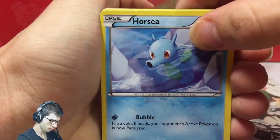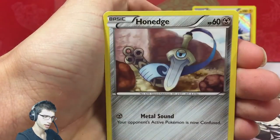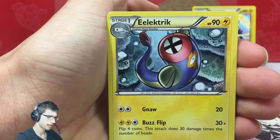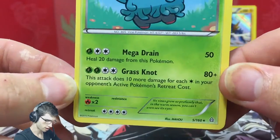Hoping to get, what do I need? I think I need a Kyogre full art from Primal Clash. I can't remember what else I need. I think I need just a regular Kyogre full art as well. I'm at that stage where all I need is full arts. But we got a Clamperl reverse and a Tangrowth regular rare with Mega Drain and Grass Knot.